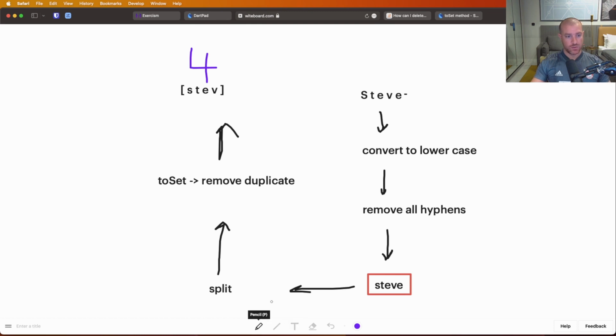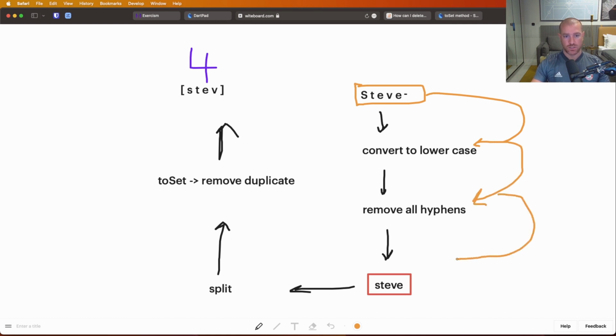We need to bring this in a way that it's similar to compare, because we removed all the hyphens and all the empty spaces, so it's not the same. So we need to do lower case, remove all hyphens, and remove all empty spaces. So these 3 steps we need to do with this one.